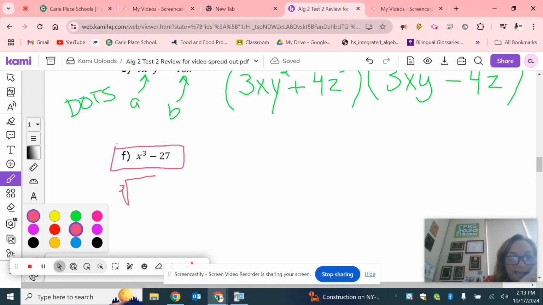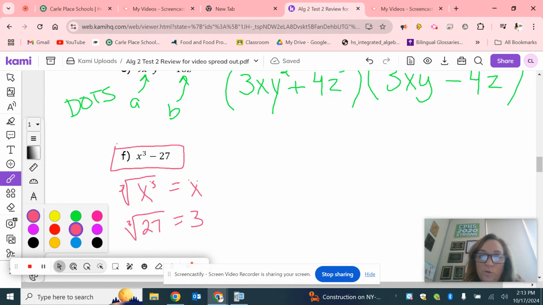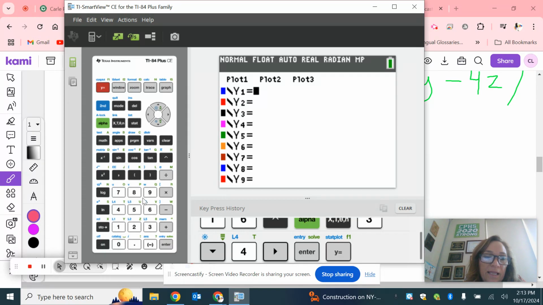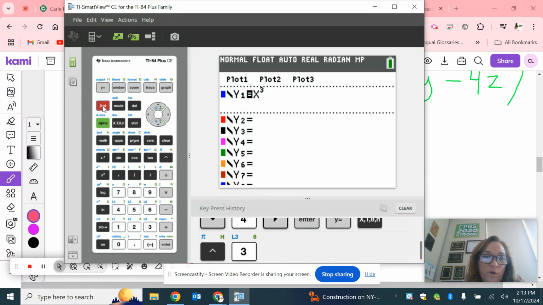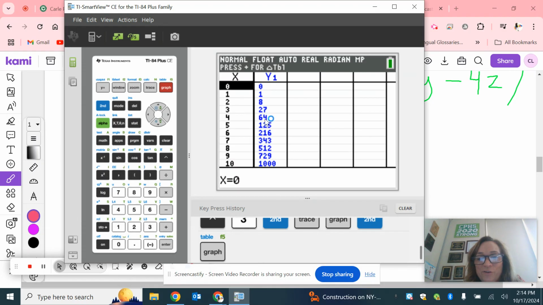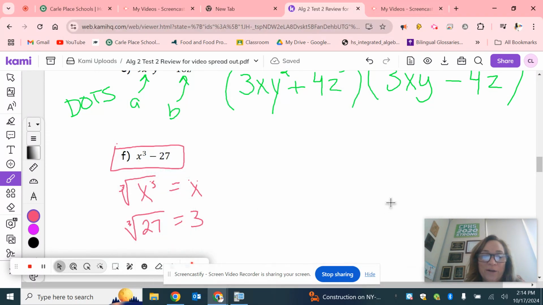All right, so I take the cube root. That 3 is inside there. I know I didn't draw it very well. And that's x. I take the cube root, and that's 3. And you can always use your calculator. If you don't know your perfect cubes, one thing is if you go to y equals and you type in x cubed, and then go to your table, not the graph, but the graph is kind of cool. It'll give you your list of perfect cubes. Okay, just like a list of perfect squares from x squared.